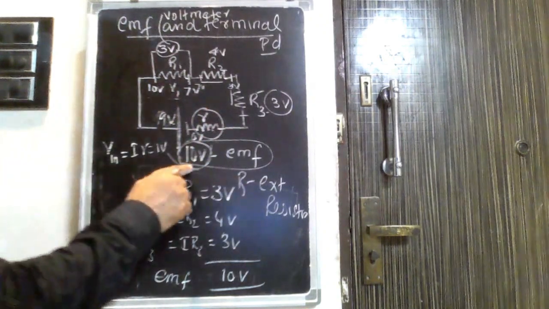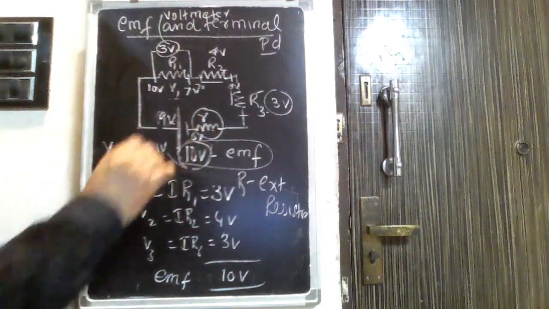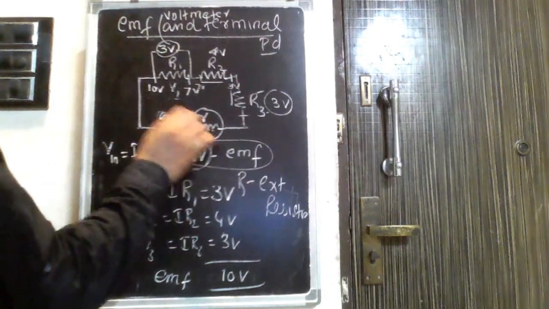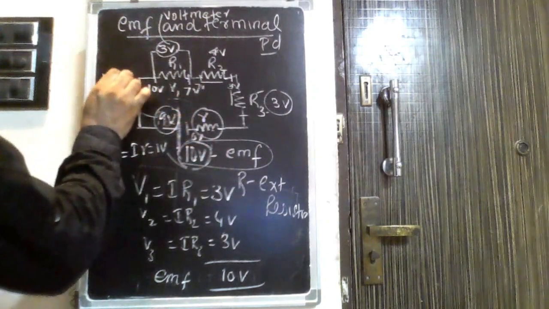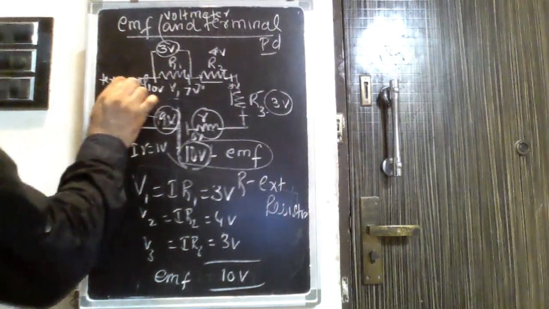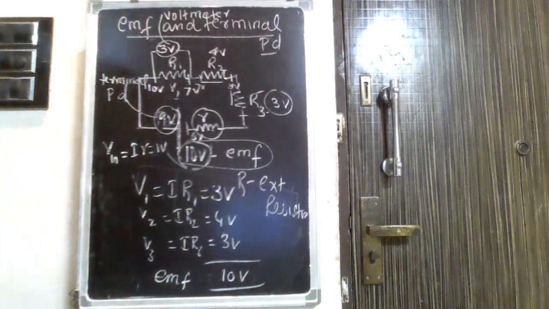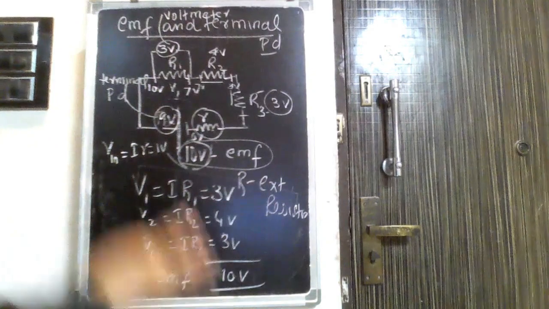So the battery voltage is 10 volt EMF, but I have only 9 volt in my hand. This 9 volt is the potential difference between the plus and minus plate. This 9 volt is always called your terminal potential difference. You should know the difference between your terminal PD and the EMF. EMF is always the battery voltage the battery possesses when you are not using it. When you have a battery in your hand of 10 volt, I can say it's EMF.